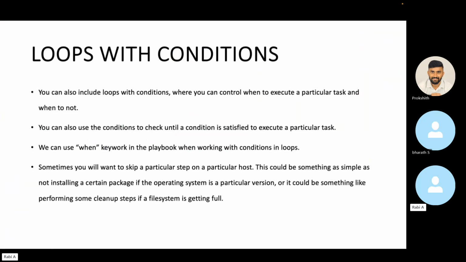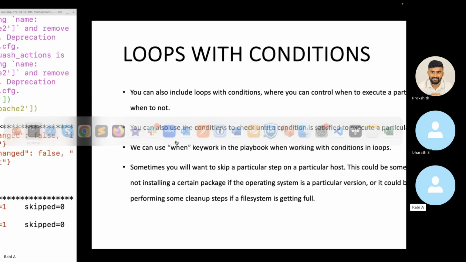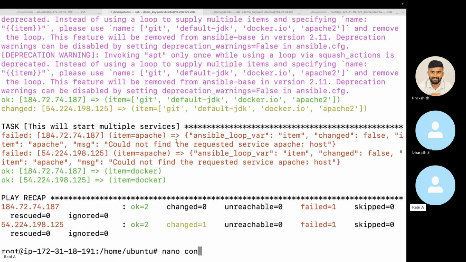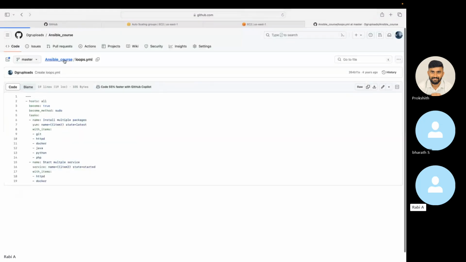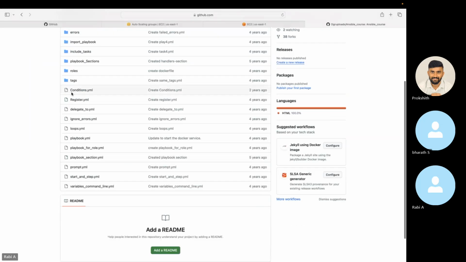Now you can also make use of your conditions. Now at any point, if you want to specify conditions, by default, your playbooks will get executed on all the machines. So let's say, for example, let me have one more playbook here, and let me grab example from here, maybe conditions.